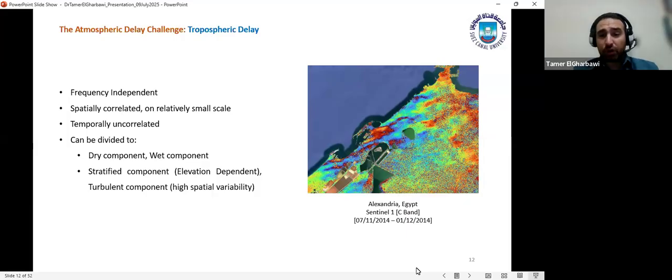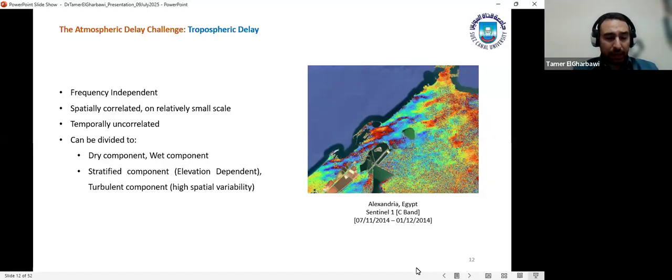This interferogram spans less than 1 month in temporal baseline, and you can see that we have a lot of fringes that can be mistakenly identified as subsidence or something like that. This region, in this 1 month, didn't have this kind of effect. So we need to correct this region, mainly because the coastal region in the Mediterranean Sea is now very vulnerable to the rise of sea level and many other things.